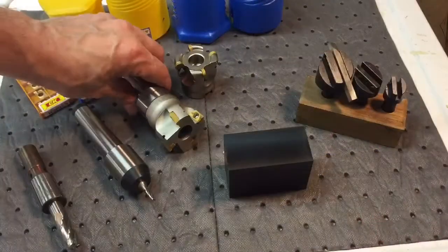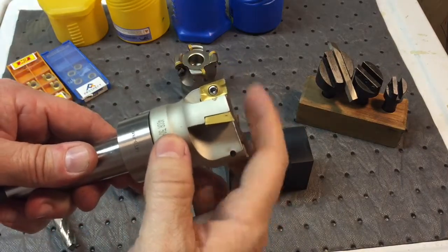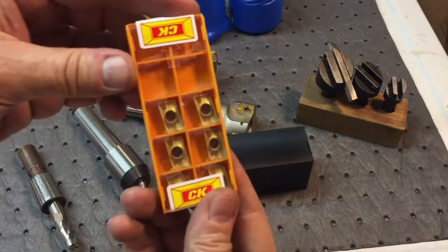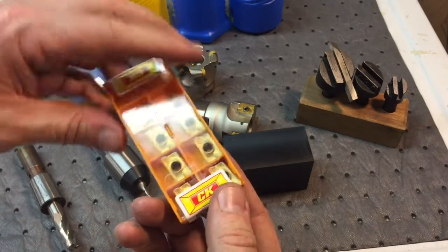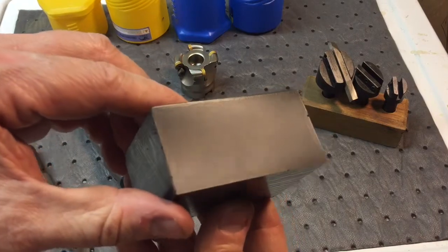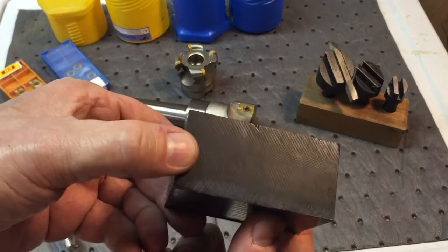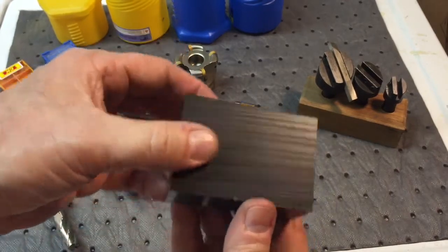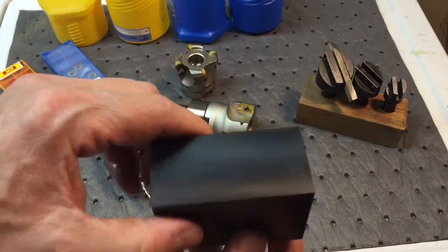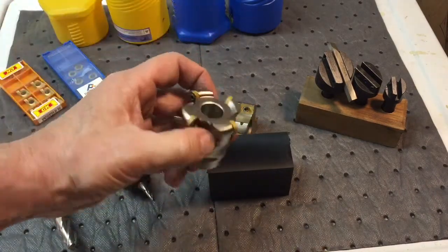Let's take a look at the finish. That was with this four-cut cutter here — you can see this has a square type of insert. These are the inserts here; they come about 10 to a pack. This is the finish that came off that — outstanding. Now remember, this is the saw-cut finish here, and we're going to try this side with the round one to see the comparison. But this finish right off the shell mill is just beautiful — and with a mini mill too. So we're going to try now the round one and see what that does.